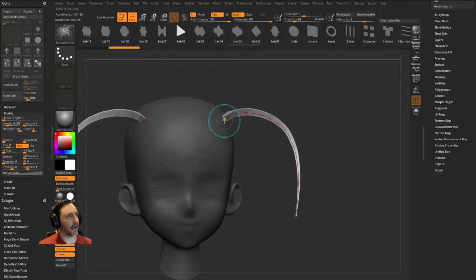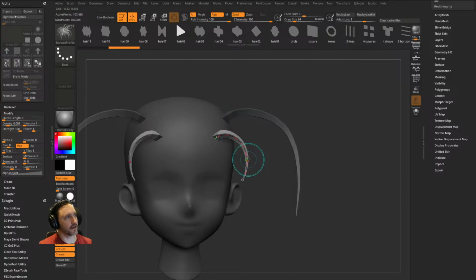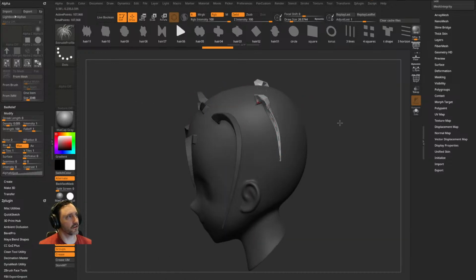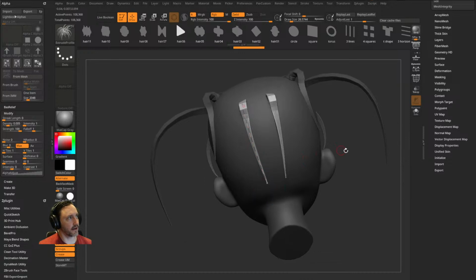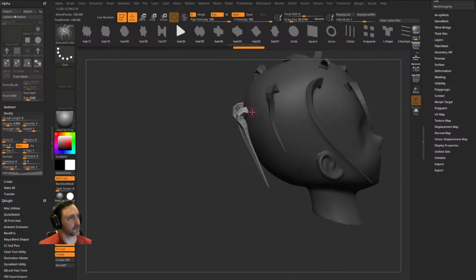behavior of this brush is that it's going to stick to the object and act like hair. It gives itself a little planted point and then allows the user to brush down. So if I just brush straight down, it plants first, like a hair follicle, and then curves down.